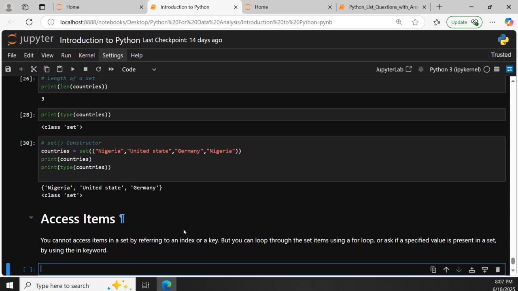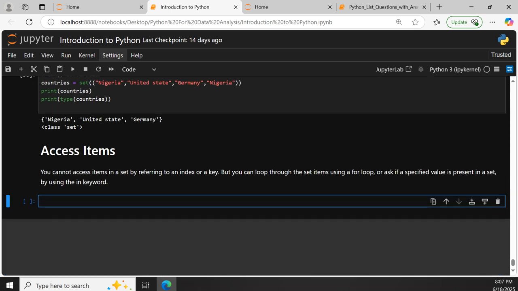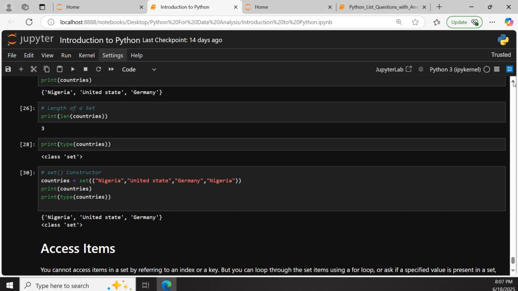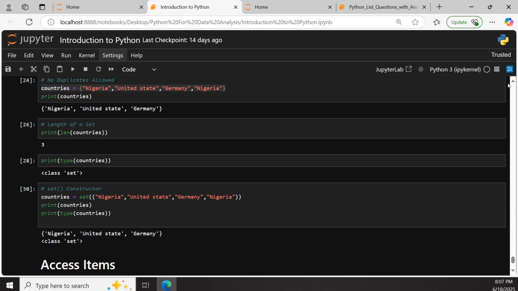So you can check if a particular item is present. When I run mine, it keeps rearranging the values, starting from the end when returning them. Yeah, it's unordered. It's not ordered, so the items can come out anyhow.